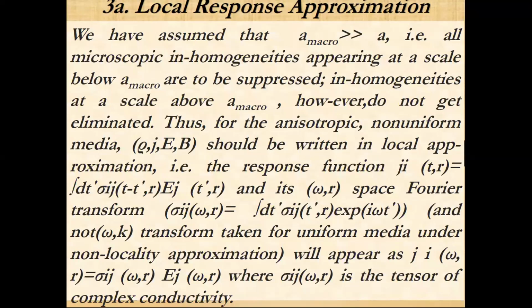So a local response, mathematically, amounts to taking Fourier transform of all equations to omega-r space. Omega is frequency, r is real space. We don't go to momentum space. Momentum space we are only allowed to go to when the medium is uniform, since the property is the same at all points, so one can make the non-local transform. Now, in case one has magnetically inactive isotropic media, the equations for electric displacement and magnetic induction will be given by D(omega, r) equals epsilon naught epsilon(omega, r) E(omega, r), and B(omega, r) equals mu naught H(omega, r), and so on.